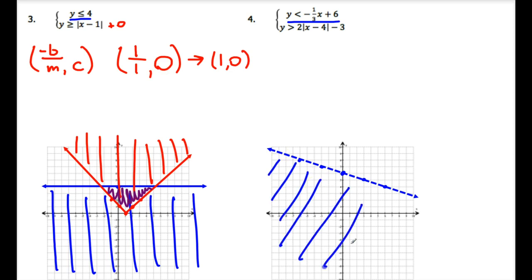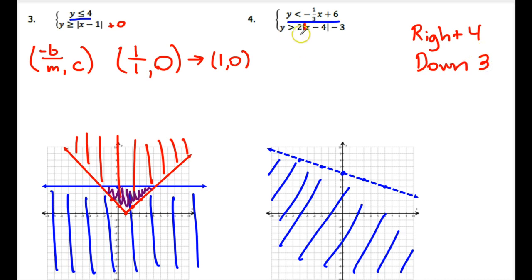Okay, and then for my v here, this is another basic transformation. It's a little bit more complex than the one over here, but again, if this m value right here is 1, you can go ahead and do your basic transformation rules, and that's okay. If that m value there is anything but 1, it's usually best to make a t-chart and do your vertex formula. So again, think about the parent function. The vertex for the parent function is at 0, 0. For this function, we're translating it 4 units to the right because of this minus 4, so we're going right 4, and we're also going down 3 because of that negative 3 out there.